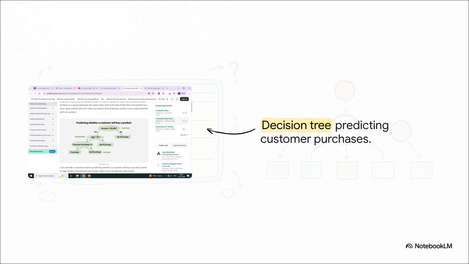If we trace the branches to predict whether a customer will actually buy something, we start right at the top root node. Is their income over $50,000? If yes, we flow sequentially down that left branch to an internal decision node that asks, okay, is their age over 30? If that's a yes too, we check if they've made a previous purchase. You can clearly see how the whole thing flows hierarchically, step by step, right down to those final green leaf nodes representing the actual action, purchase or no purchase.